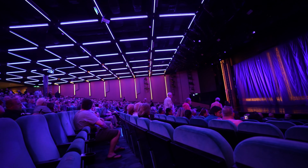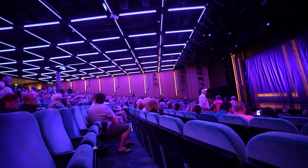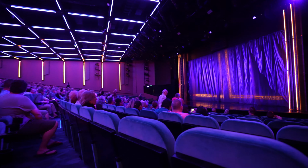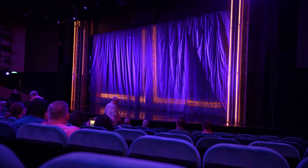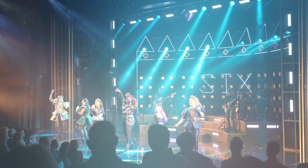There is no balcony seating in this theater, so that's probably the biggest thing to note and why it feels so small. But they have 2 Broadway shows, 6 tonight, which we cannot record, and Jersey Boys coming up later. Talk about the show as soon as we get out.